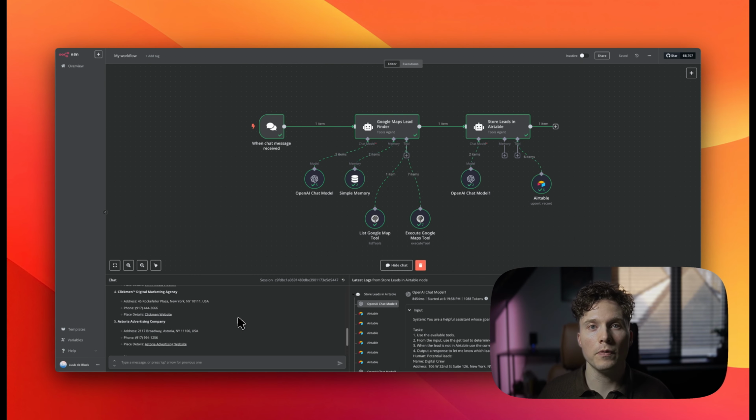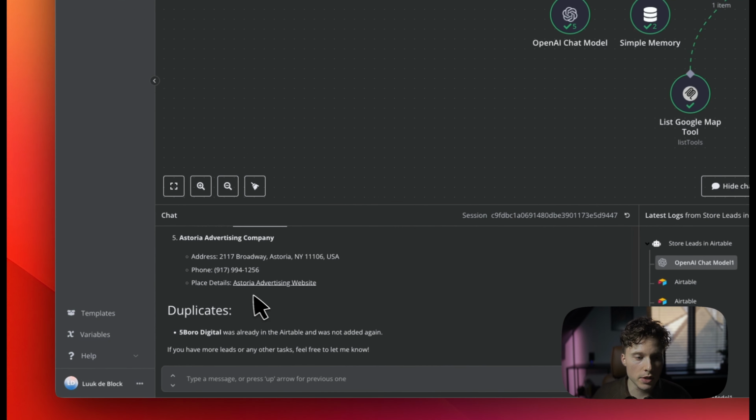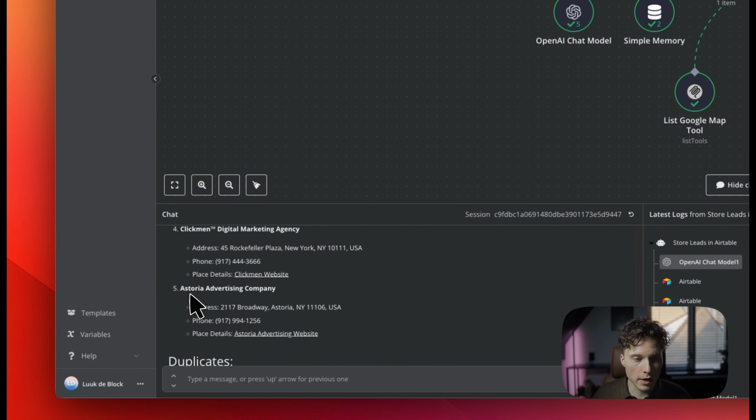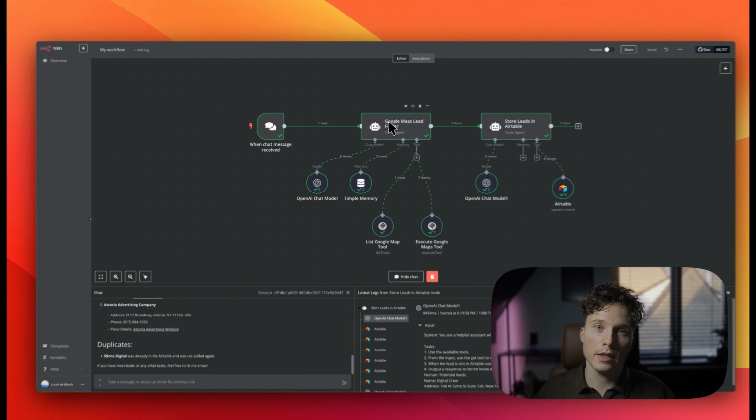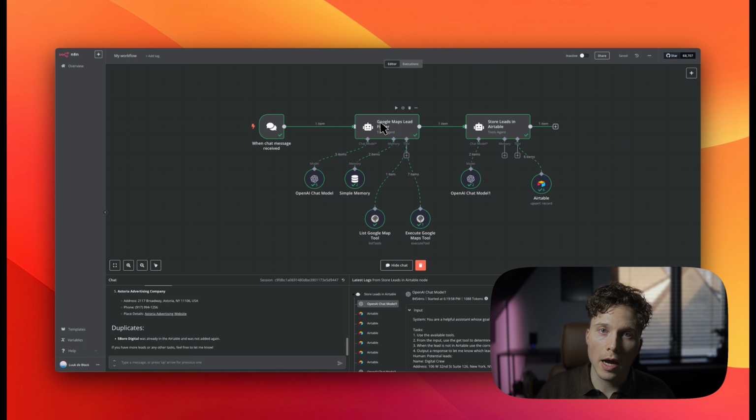My experience so far, I've been working with it. On one side, it's very cool technology. On the other side, it's not there yet. We have to give it some more time to be able to fully optimize and fully utilize this new technology. So what I found at first is, as you can see, there are like 5 different leads. That's because I specified only find 5 different leads.